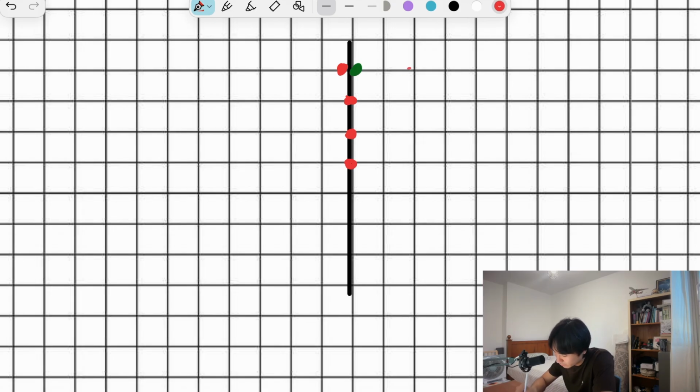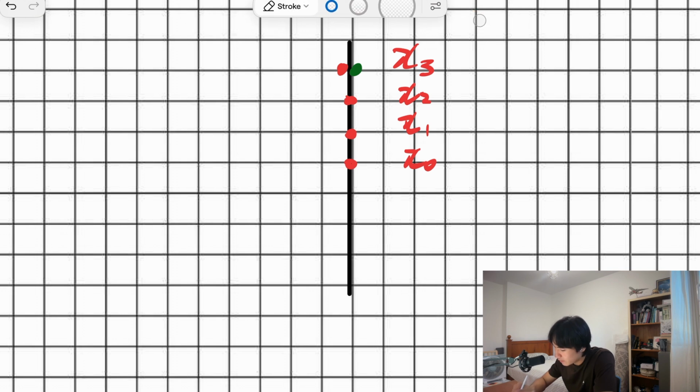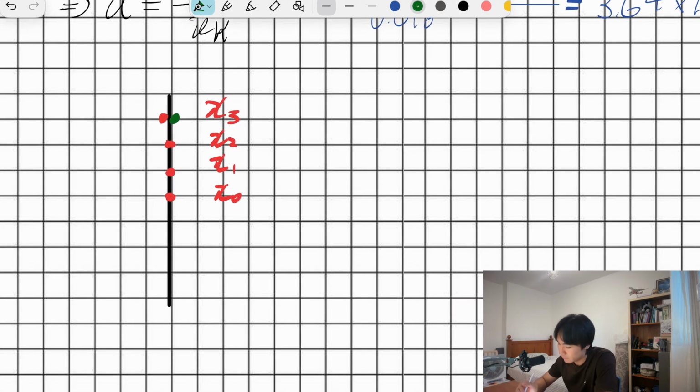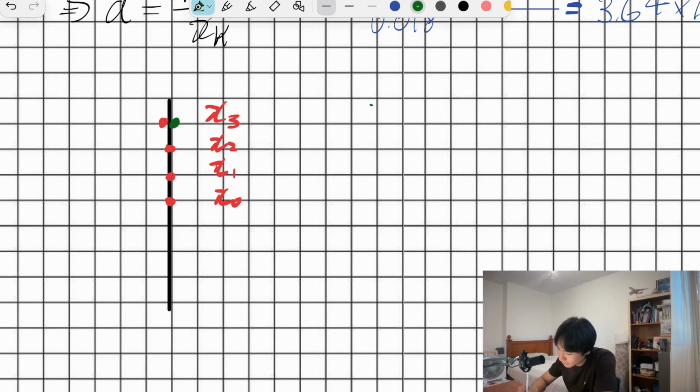We know that for the red laser, it's X3, right? Because it's the third maxima. You know that this one is X2, this one is X1, and X0. But most likely, here is what we can assume. We know initially that we learned from the beginning of the lesson that the angle of diffraction is directly proportional to the wavelength. Or, as we wrote it simply, angle of diffraction was lambda over the slit length, right?